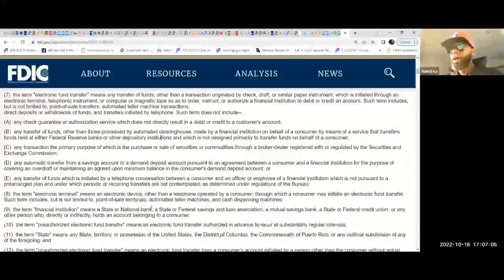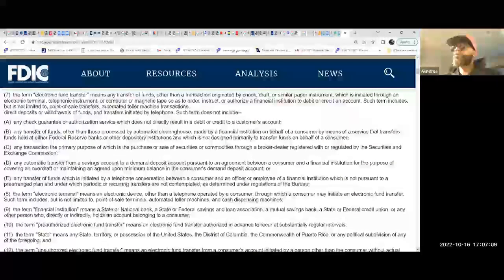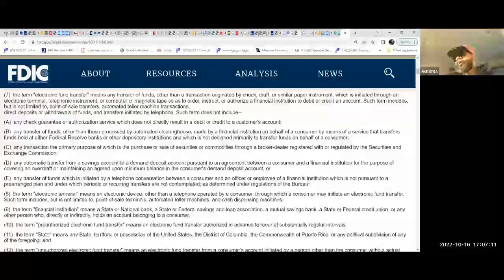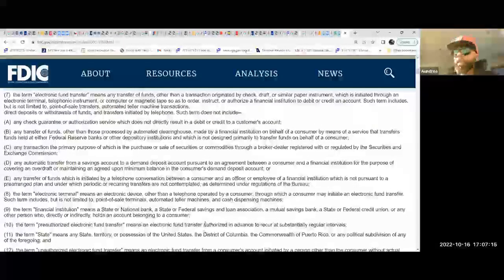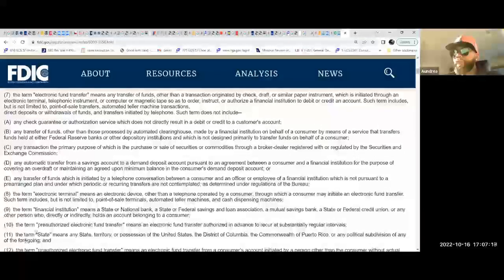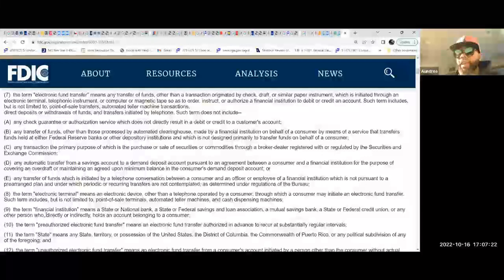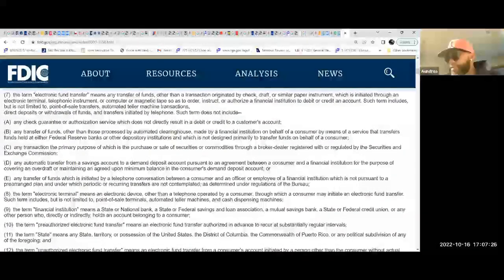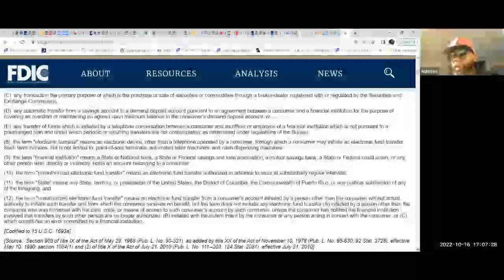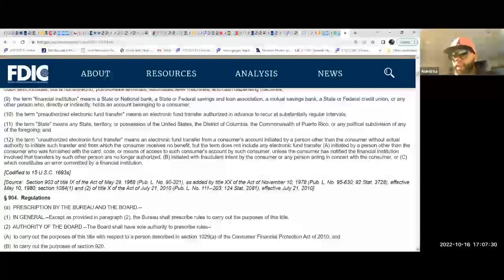Now, of course, that's why I'm showing you the depository insurance and all of that, because you want to make sure that anything the bank owes you, it's actually taking care of what it's supposed to be doing. You got to make sure the bank does that. So right here is dealing with just more definitions, and things like that.